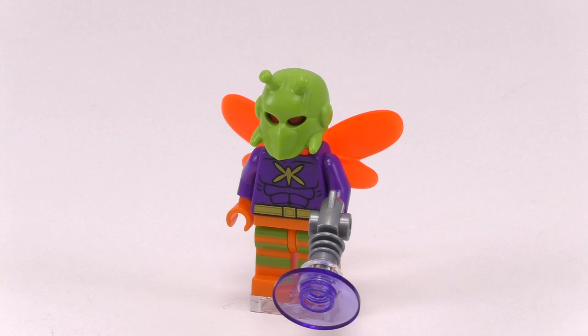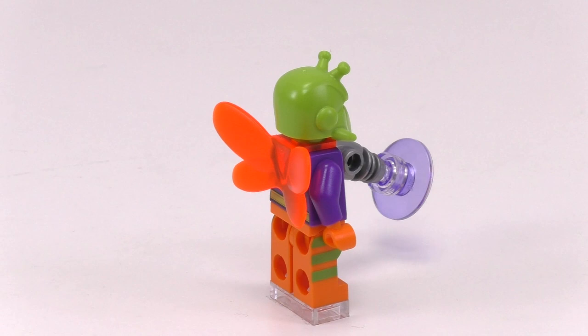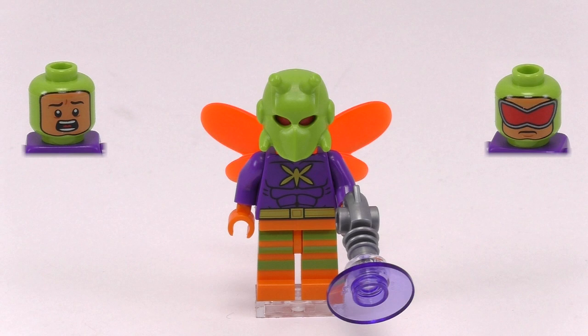But LEGO did one thing with this minifig, and they do this every now and then, I'm just not the biggest fan, and that is when a character has their face almost entirely covered by a mask, I don't understand why there are 2 expressions. He's got the one side that shows his awesome visor expression and a solemn face, I like that.